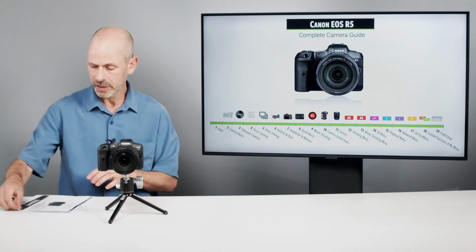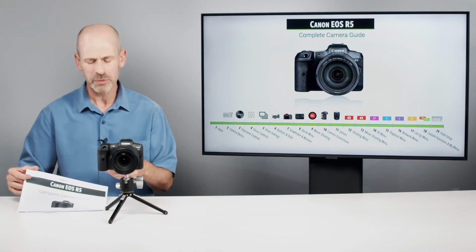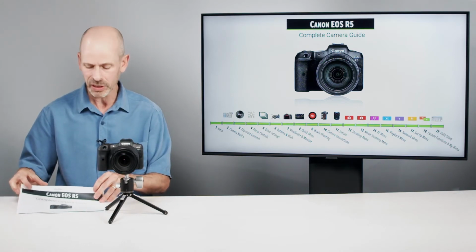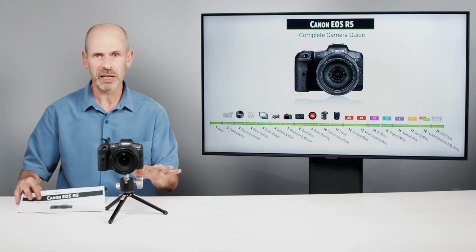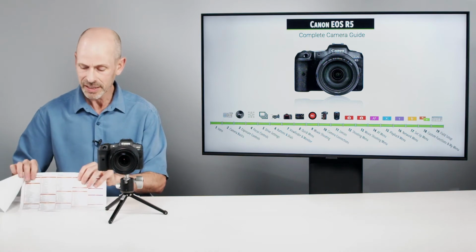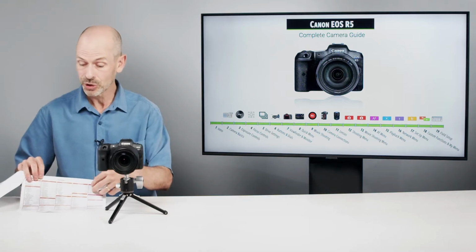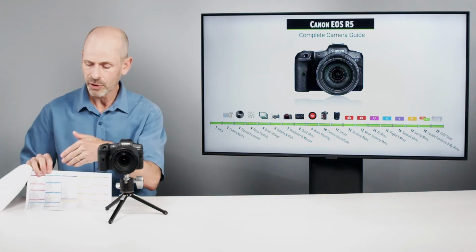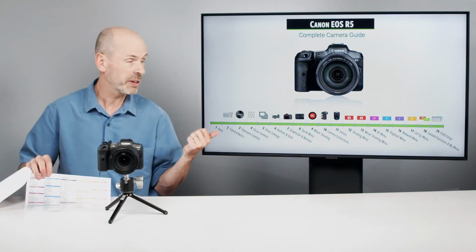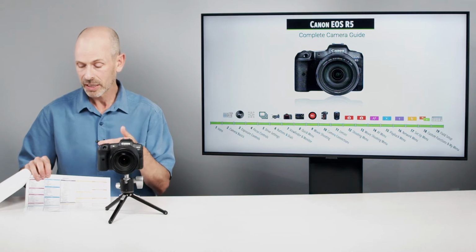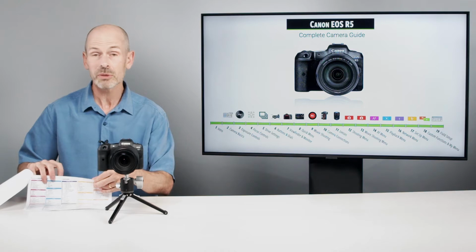Also, part of the class is the PDF here. And what this is, it's not that big. It's just kind of designed to be a helpful tool to go along with the class. The main thing that I wanted to do is I wanted to take the menu system in the camera and lay it out so that it's nice and easy to see on as few pages as possible. So I've got it onto 2 pages. And so on here we have the full list of the menu items all in order with the recommendations that you'll find me giving you in the class. And as I say, this is a good starting point. And so I know you're all going to do your own things with the camera, which is great.